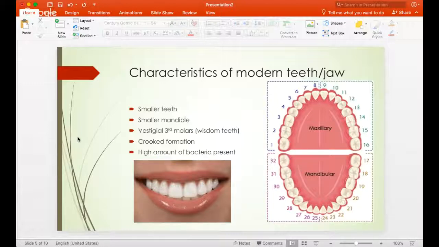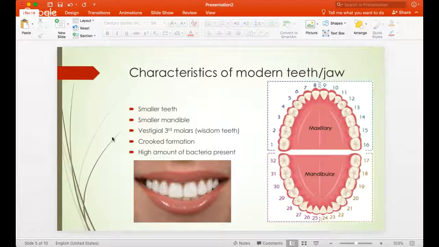You can see that through evolution, there's not much need for them anymore. A lot of it was pretty crucial for our ancient ancestors in processing a lot of their plant foods and grinding it up. But we don't really need to process that anymore. And with the smaller size, it ends up being a nuisance, and a lot of people end up getting them removed.